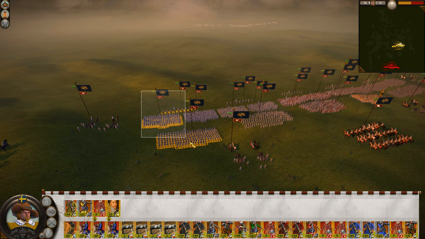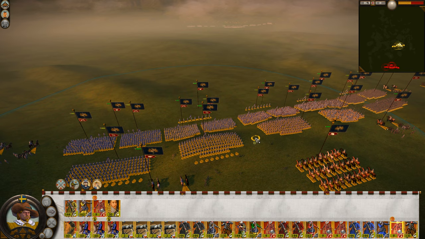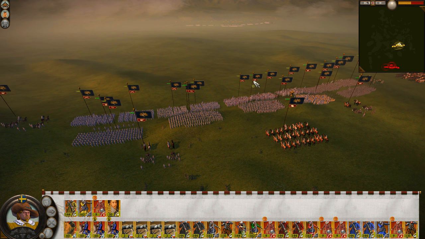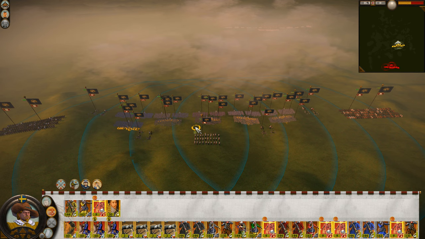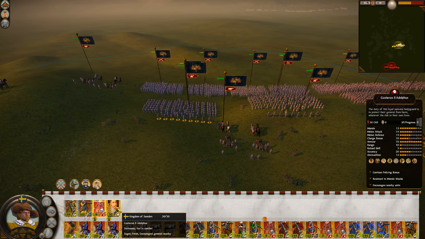So obviously I no longer want the general or the command group in the front, even though at this point they're so close to each other that they're kind of overlapping. If I select all of them, you can see that the unit in the center is actually overlapped by all five of the commanders. So they get a real bloody boost. They also have a number of these abilities they can use.